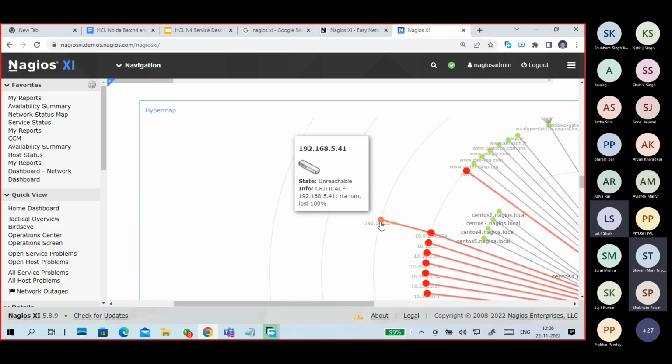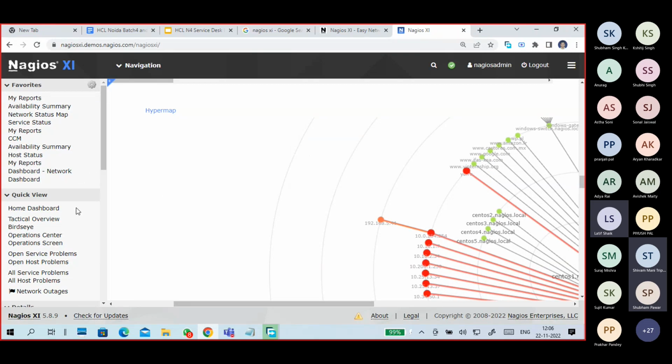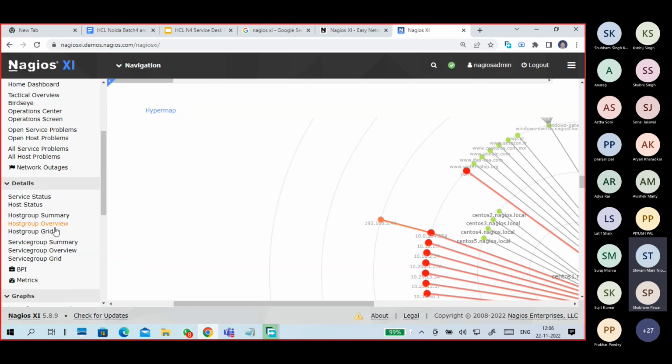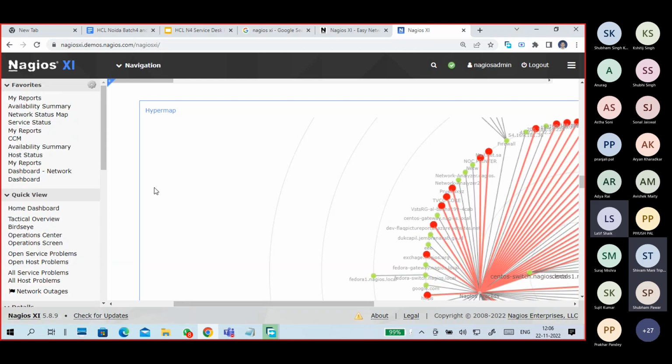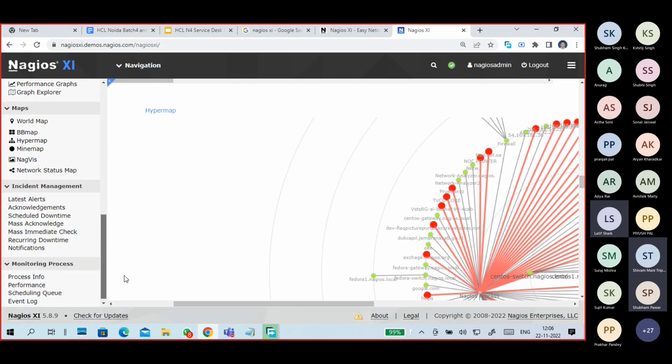It is unreachable. It's a complete map, we just need experience on it. Practically, we can install this Nagios in your system and we can monitor things also.